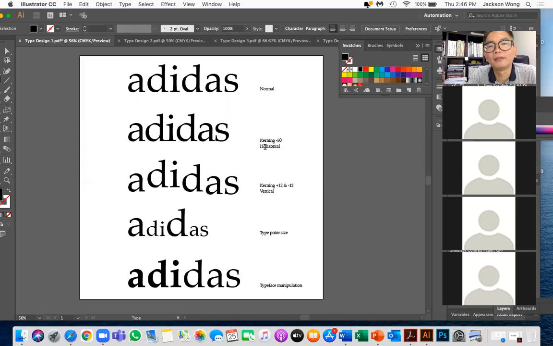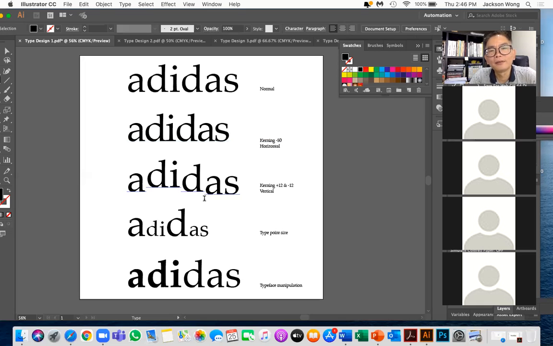You can adjust -100. -100 is too close from one letter to another, then the legibility will be reduced because it cannot differentiate between A and D. But now I think -50 is just nice, to make it compact, closer, with more visibility. Higher in visibility, and yet it's still readable. So this is kerning.